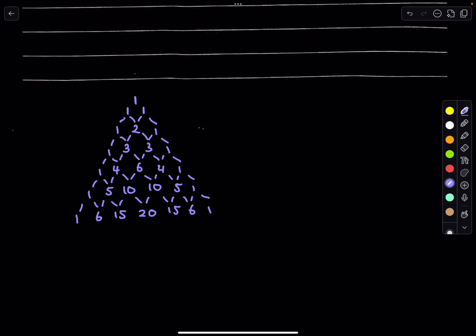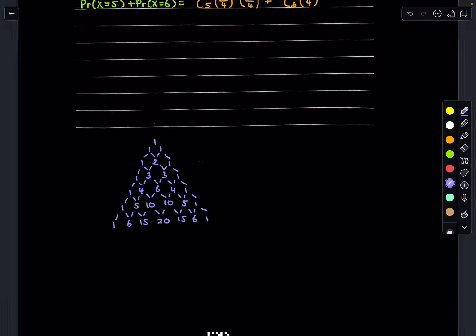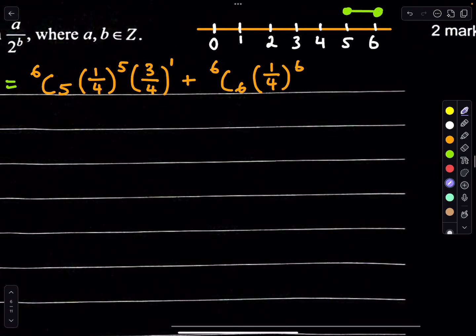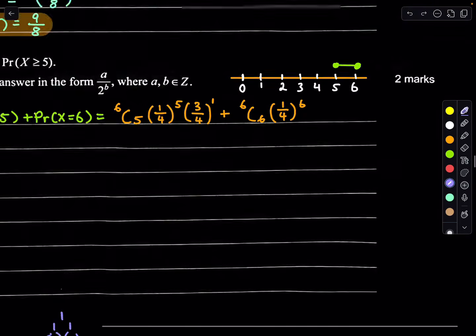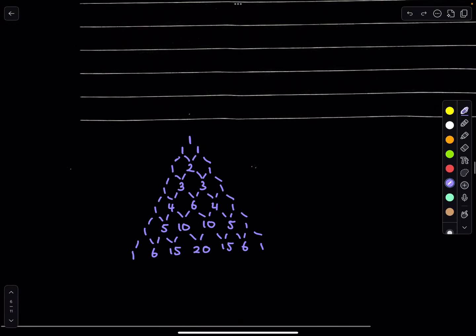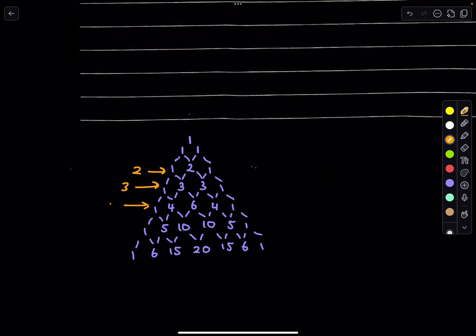Why is this so useful? It's because it's actually going to help us determine all these combinations. For example, what is 6 choose 6? The 6 at the top means we're going to go down by 6. Can you see how this row has 2s? This row here has the 3s. This row over here has the 4s. This row over here has the 5s. This row over here has the 6. Look, this is our 6th row. And of course, this has to have 1s here.